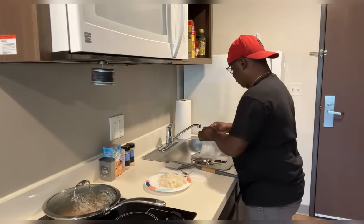By the way, I didn't go and get my aluminum foil yet. I didn't want to leave my food on and leave the hotel room, so I decided to wait until I finished eating. I just went ahead and set the fish in the refrigerator uncovered. I'll get my aluminum foil after I eat all this and then I can run down and get it.